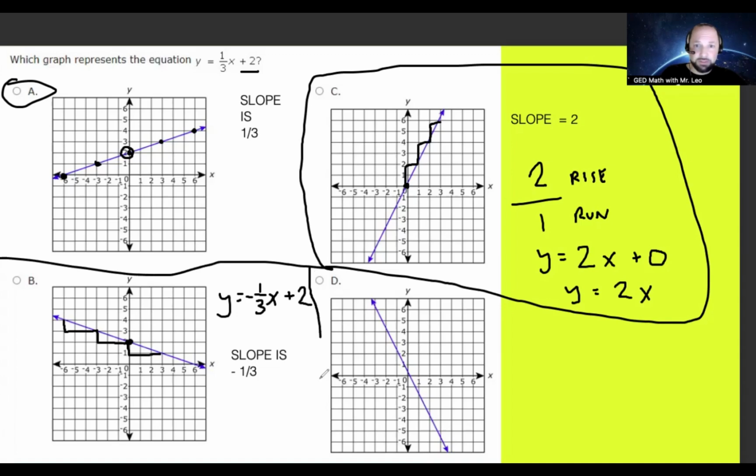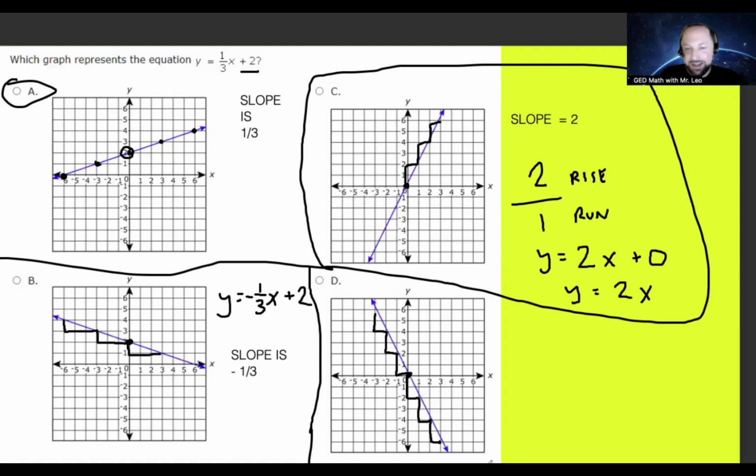Right, just making a little space here. All right, let's do this last one here, D. Okay, it's a little off here, but I'm going to say, again, it's crossing at 0. I think this is the negative version. This looks like it's going down 2 over 1, down 2 over 1, down 2 over 1. Or here it would be like back 1 up 2, back 1 up 2.